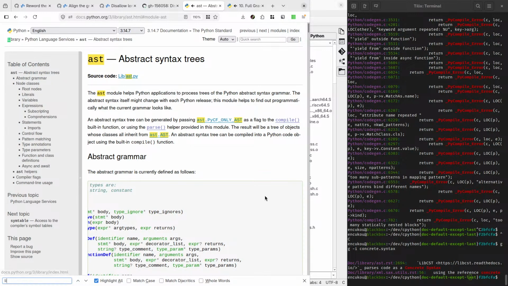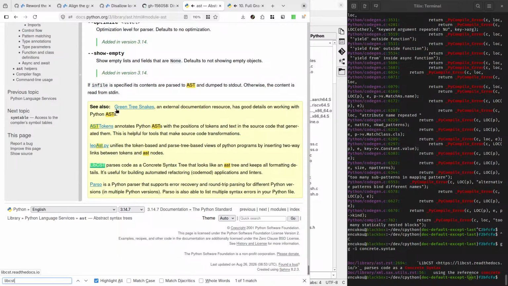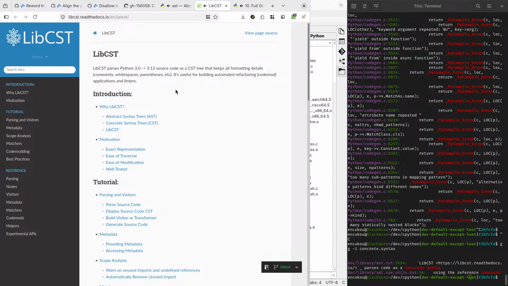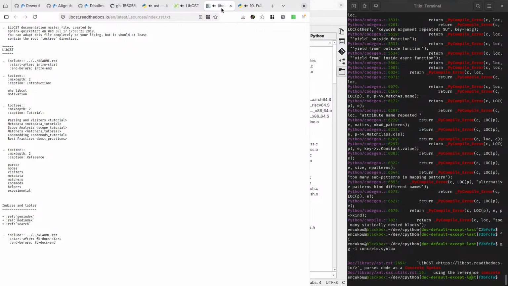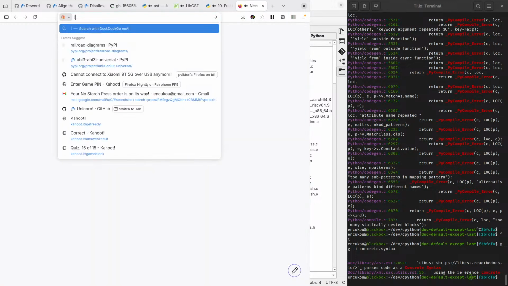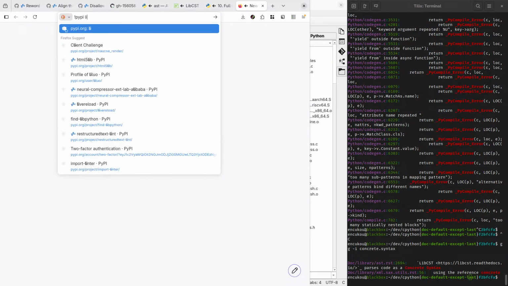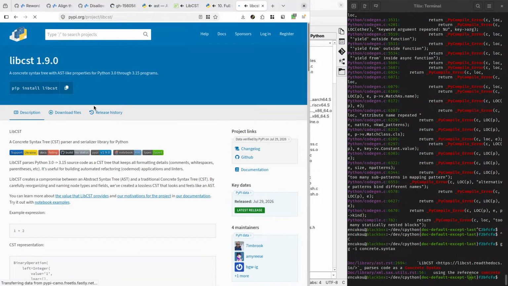Apparently, there's libcst, which parses code as a concrete syntax tree that looks like an AST and keeps all formatting details. Okay. So I guess this is a third-party project. I see. Maybe on PyPI. Oh, it's kept up to date.